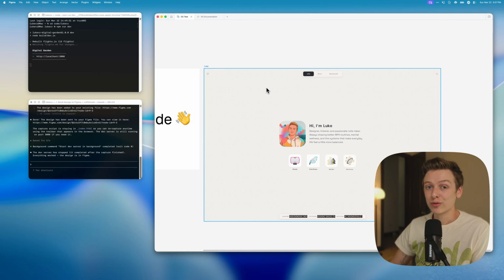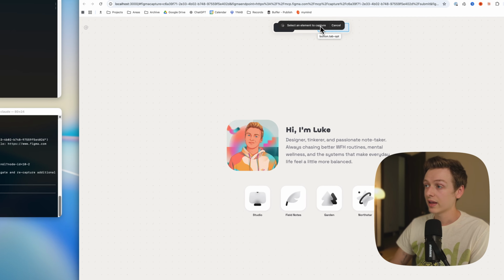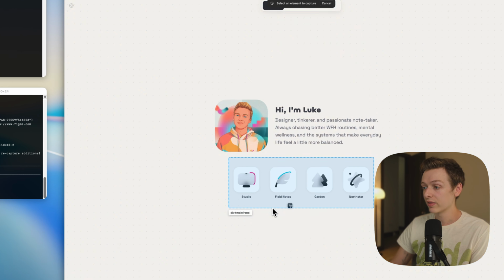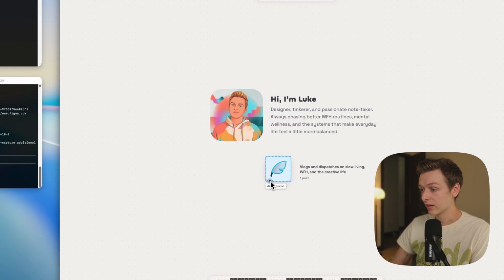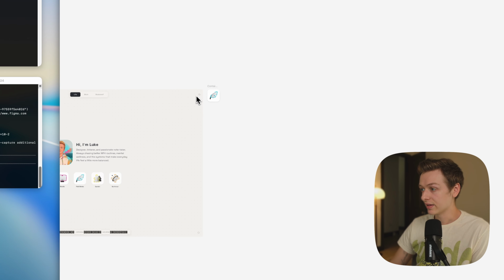And like I said, it's a really good place to have a base when you're just trying to get something into Figma so you have a little bit more control. You jump back to your browser where we're looking at the code, you should see this send to Figma widget. So we can either send the entire screen or we can hit select element and then hover over specific UI elements. So if we wanted just this icon, we could copy that. And if I jump back to Figma, you should see that pasted here at the end.